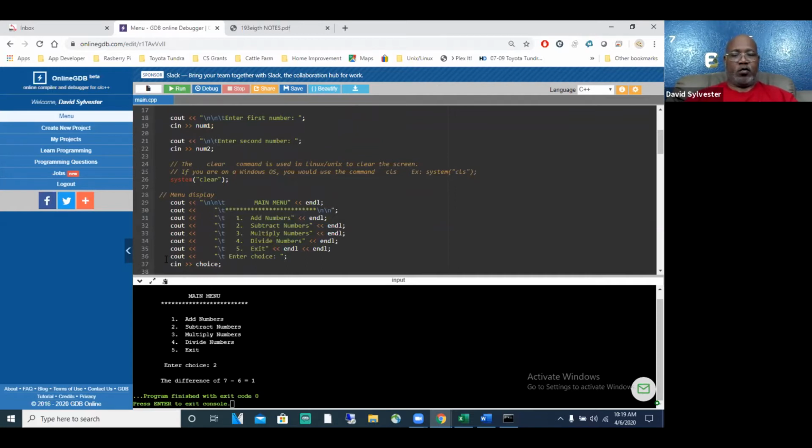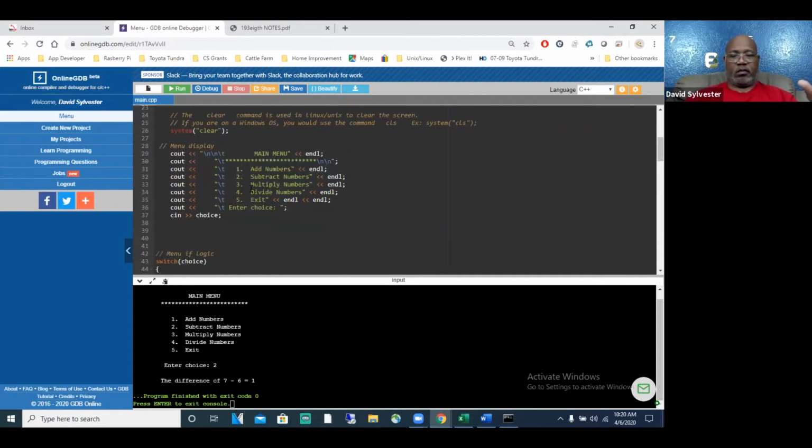All right, any questions? So everybody can understand menus. And creating menus, you're just formatting your menu to look like you want it to look. I could have double spaced in between each one of these numbers or whatever, but it's all in how you make it look. And normally it's easier if you try to align your couts where, see, I got the double quotes and \t evenly.